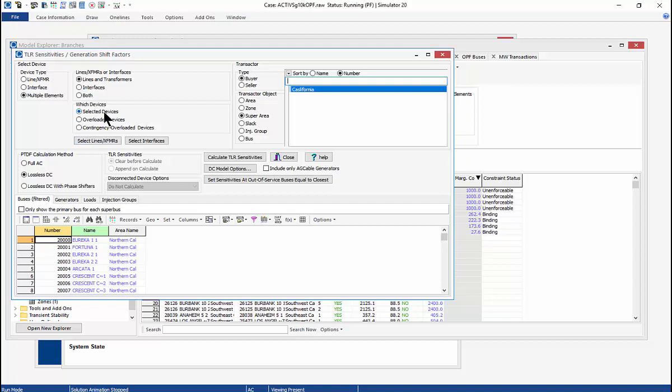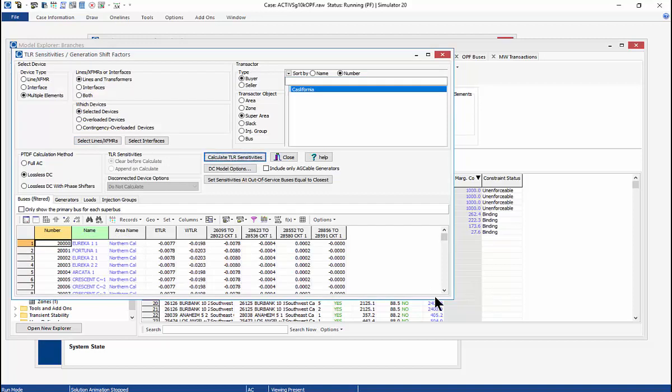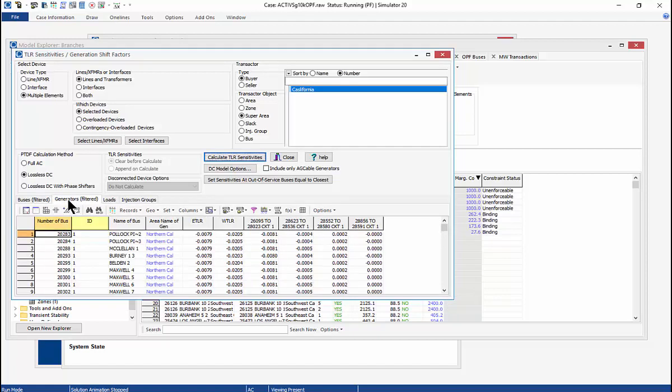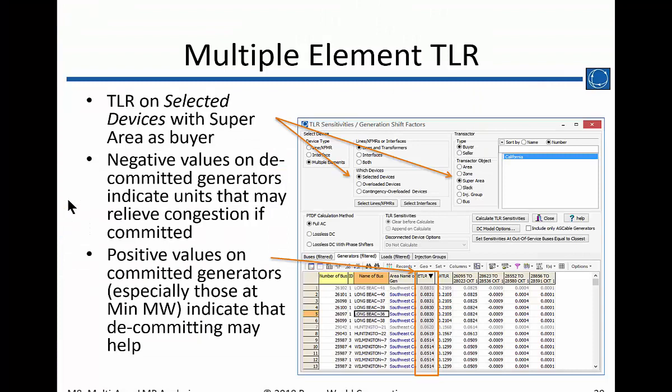Selected devices, that's already picked here. And then we'll just calculate. And then if we switch to the generator display, we can sort in descending order on, say, the ETLR, which is just the sum of all of the TLRs with the sign of the value flipped depending on whether or not the flow is going from the from bus to the to bus or the other way around.